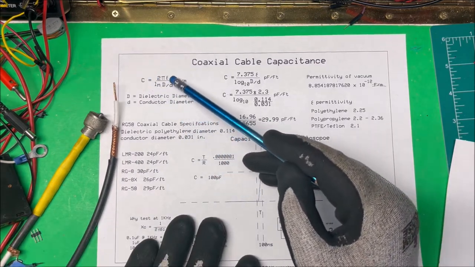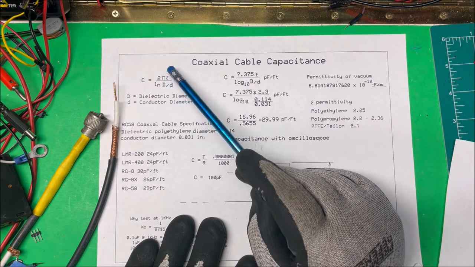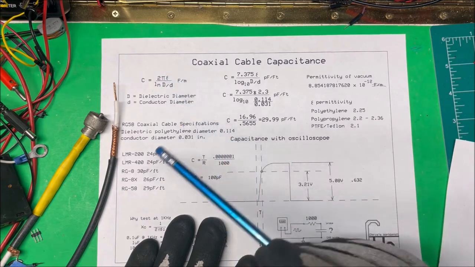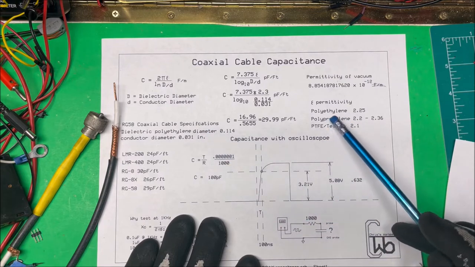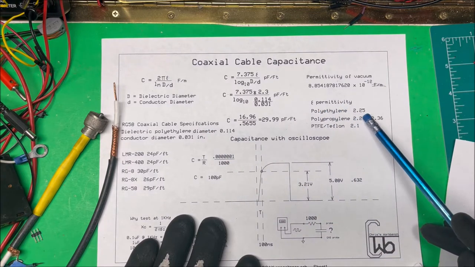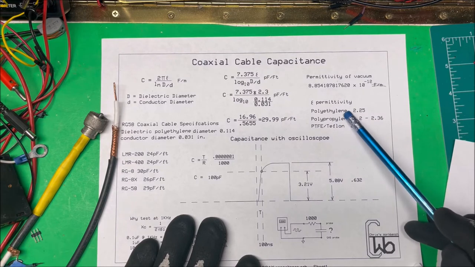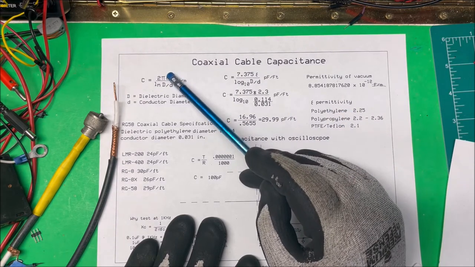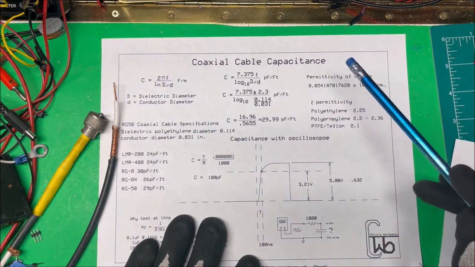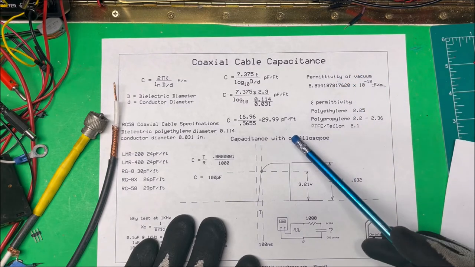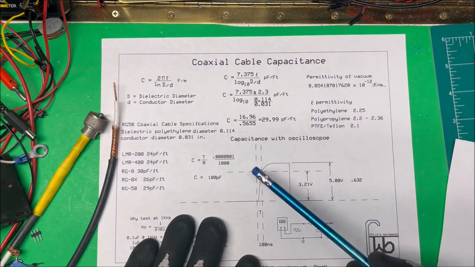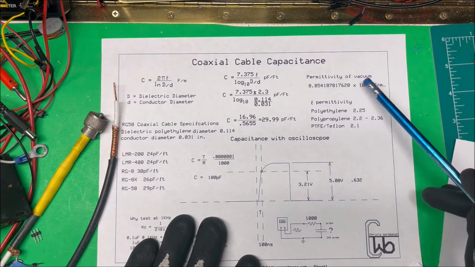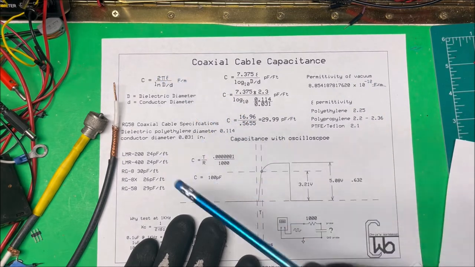Now this permittivity here is a little misleading. If you look at your specs on the cable, it'll tell you that your permittivity is 2.25, 2.2, somewhere in that range. You can't use that number up there. You have to multiply that number by the permittivity of a vacuum, which is about 8.8 times 10 to the minus 12. So you multiply these together, and then you can add that in there.